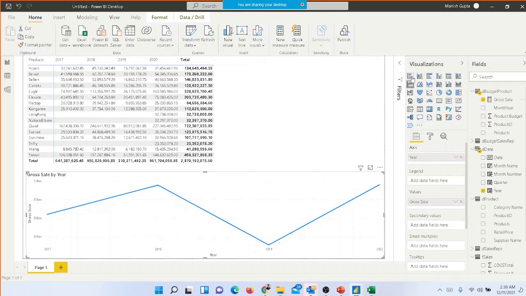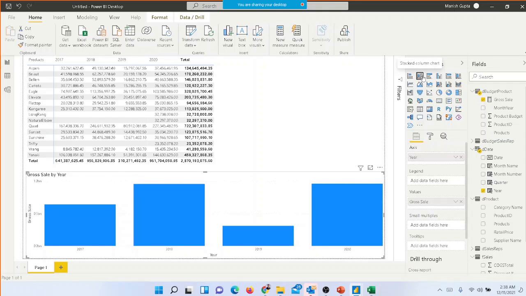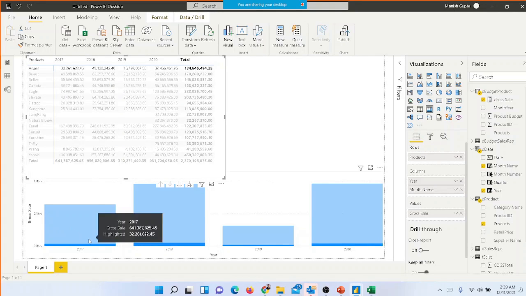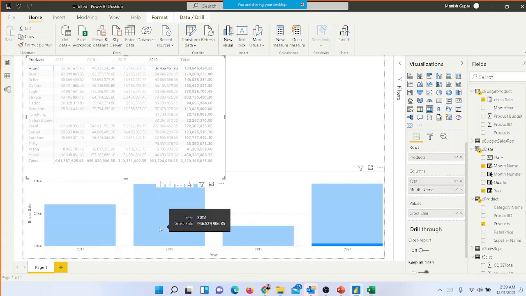Or if you don't want to use this, you can use the stack chart as well. Now, another benefit of this visualization or Power BI is if, let's say, we select Aspen here. So the data is again only selected for the Aspen. The other visualization on this pane will also be filtered by the data that we have selected. Or if we select only 2020, then all of them are gone. So this is a format needed.